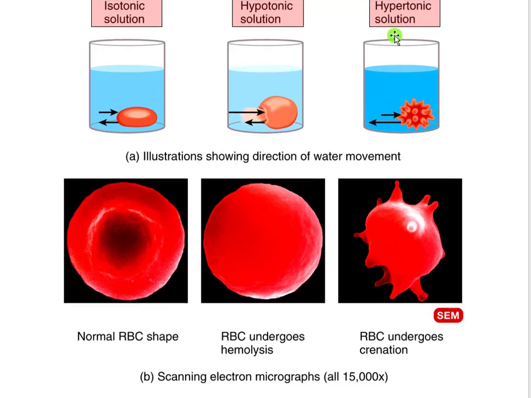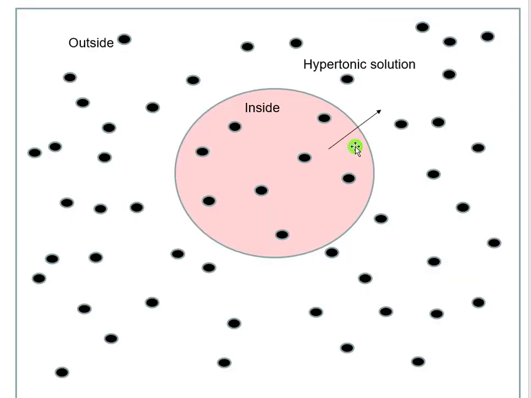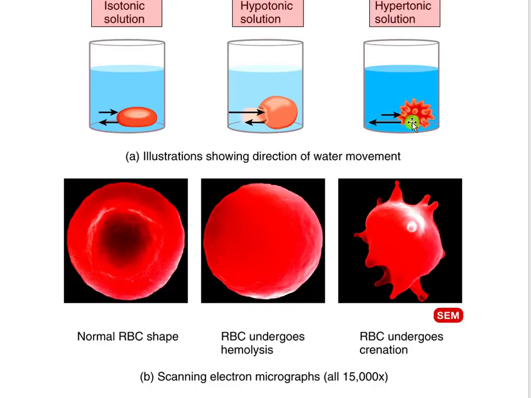Now, in a hypertonic solution, what do we see? Well, I showed you here, there's going to be exiting of water. And again, you're going to see, well, in the big picture, a bunch of water leaves. There may be some coming in, but the net movement is for water to go out. So when that happens, the cell itself shrivels up because water is leaving it. And that process, we give a fancy name called crenation.